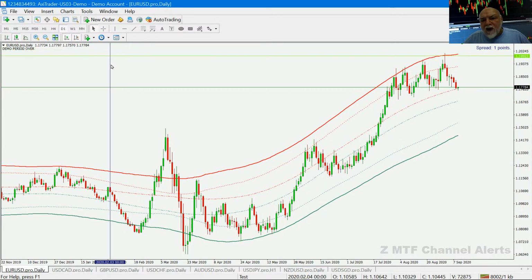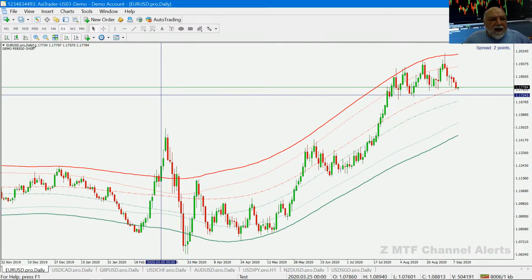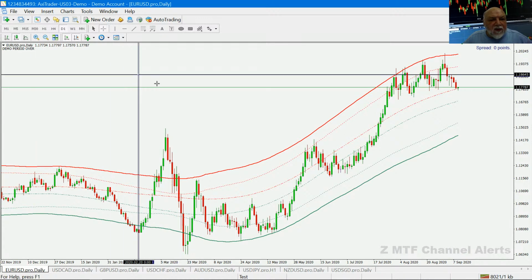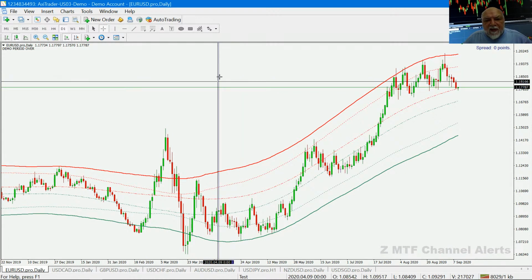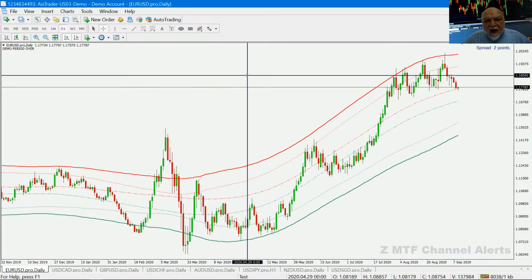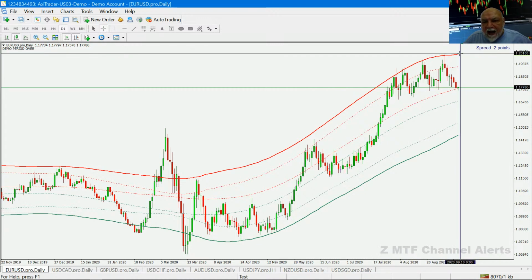Okay. And what do I see? How do I evaluate the trend? Now, let me see if I can just go to this. All right. So what I'm doing is I put the cross here. The reason I've got this cross here kind of a little bit skewed is that I've got a synchronized cross here across all of my charts. But let's go ahead and take a look. So what I do is I put the cross here at the end of the channel. And then I look back from that end point and I look at what is the channel doing.